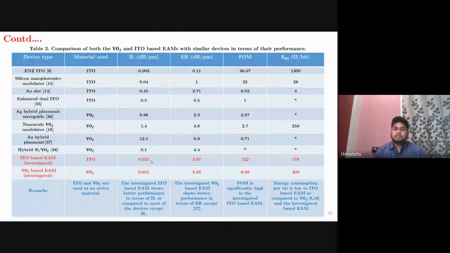Sir, this is because of the placement of ITO material. Here we have placed the ITO layer along with a dielectric material, HfO2, and the placement is in a rectangular shape, as we can see in the figure of our structure. Whenever we optimize our device structure in terms of the thickness of ITO, the thickness of the plasmonic material, and the width of the waveguide, there is a change in the performance metrics.